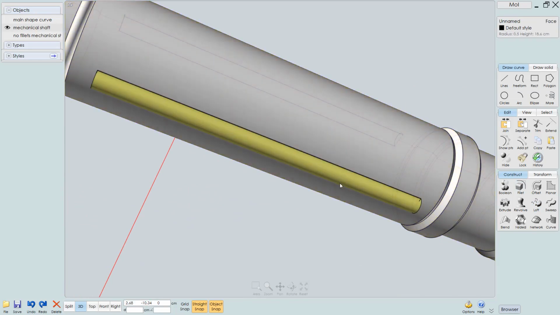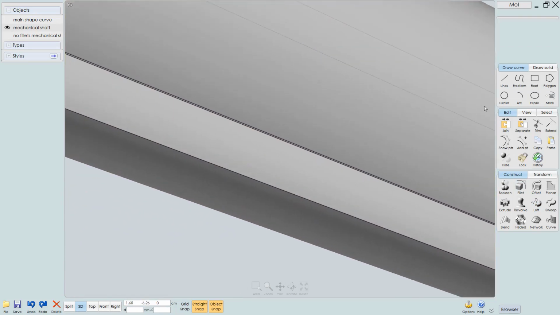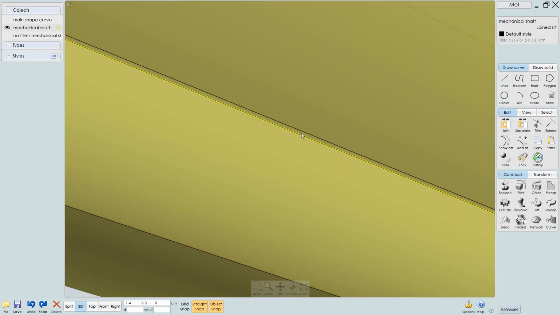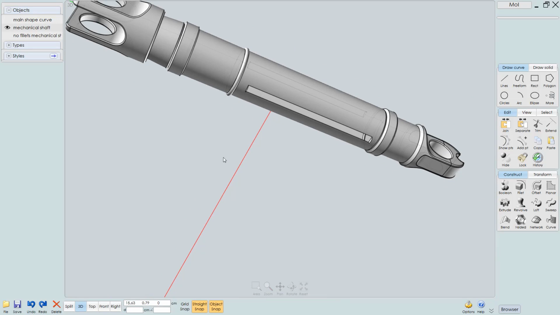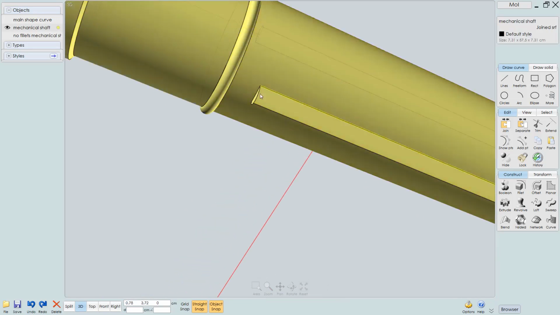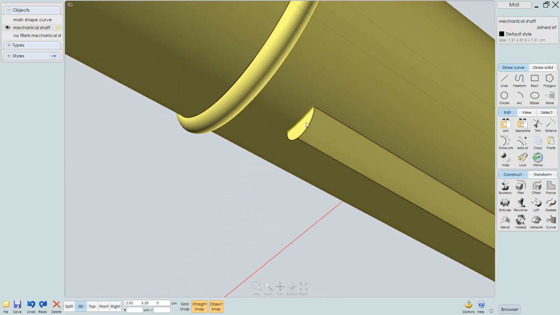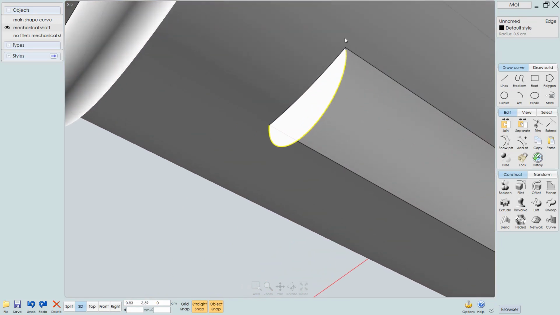So let's select this face and delete it, and let's zoom in and delete this face. And then I'm going to select the edges that I want to merge.